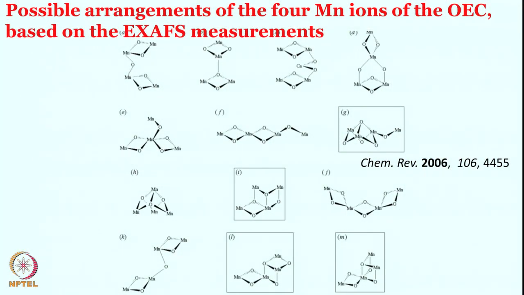Because there are many structures, as you see, different permutations and combinations are possible between the four manganese and one calcium orientation. At least if you are just focusing on the four manganese, 1, 2, 3, 4 manganese, you can have all these different structural orientations bridged by the oxide, right? So manganese and calcium also come into the picture. How they are bridged, how they are helping, that can be debated. It is still debated. No clear solution once again exists for this beautiful enzyme, one of the most effective enzymes that is converting your water into oxygen, right? That is fantastic. We will try to see what is understood, what is evolving, and how we perhaps will be able to understand it better in future.